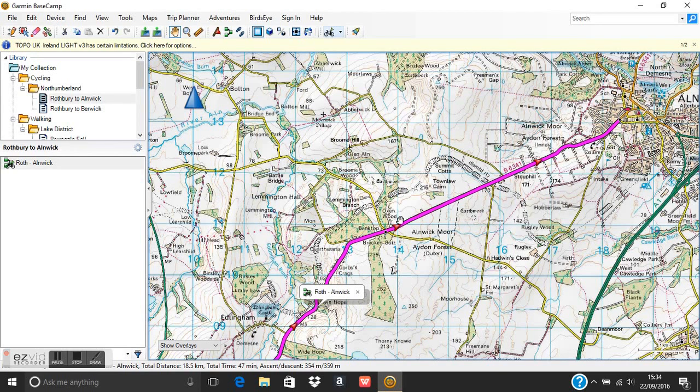It's always best to add an extra point and drag that point rather than trying to move an existing shaping point. If it's a point at the end of the route, it's fine, you can drag that point further up, but in the middle of a turn-by-turn route, you're always better to use the add point and then move that add point if you wanted to redirect the route in a slightly different way. So what I'm going to do now is select the add point, the insert point. It's the little pencil with the black cross next to it.